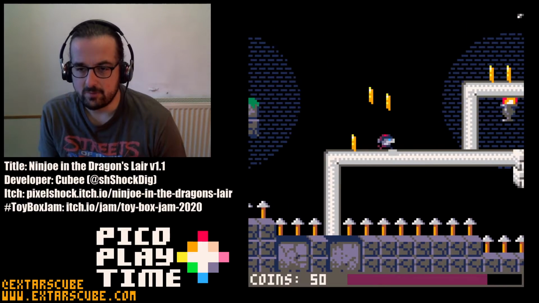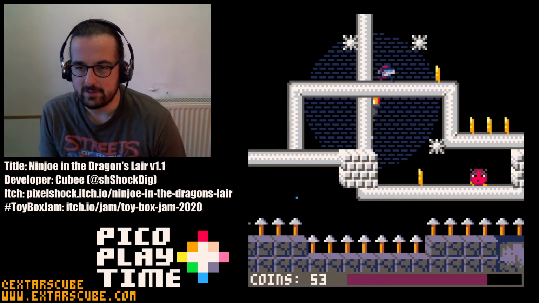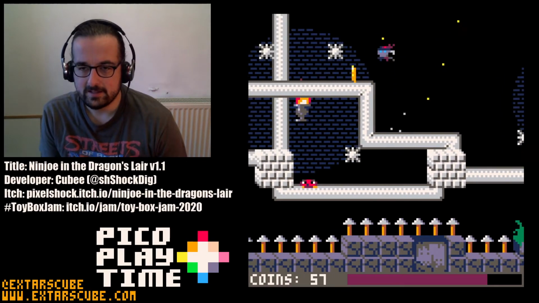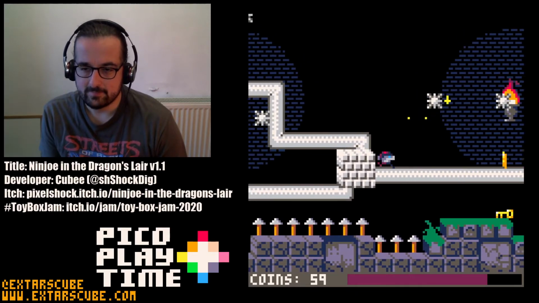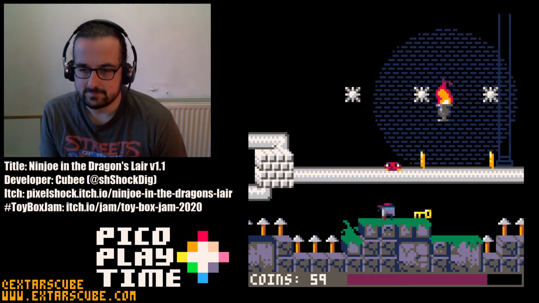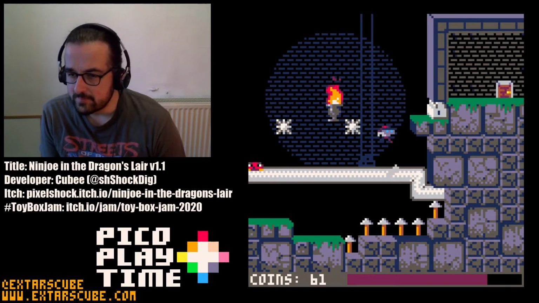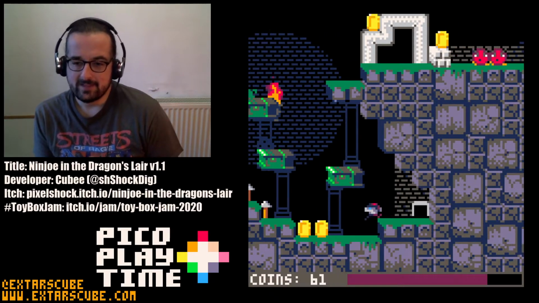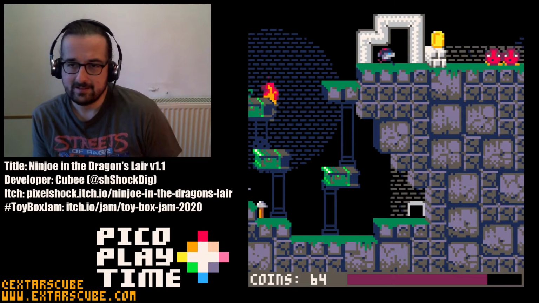Here we go. So as you can see, a lot more spikes, a lot more enemies and things. Stepping up the difficulty a little bit now. Let's see if I can get every coin. That might help me. Tell you what, I'm usually a lot more nervous when I'm playing games like this. I'm famously bad at Mario games, so yeah.